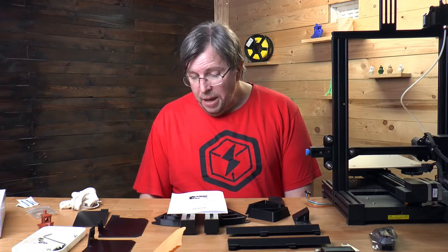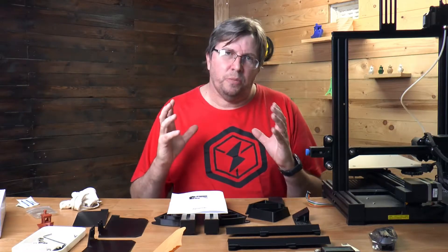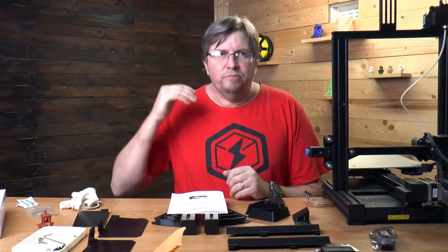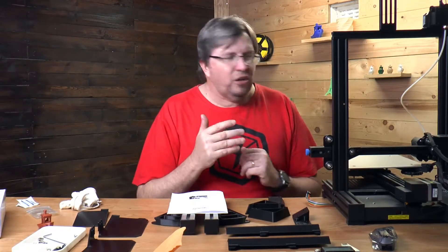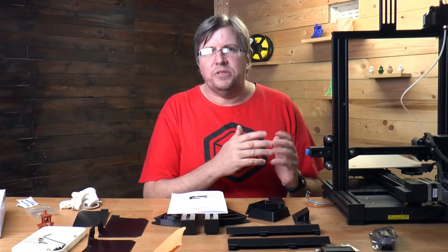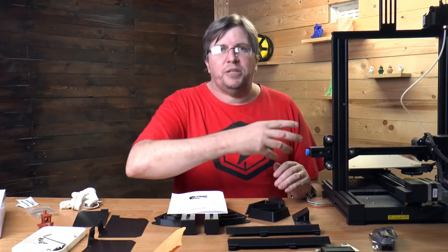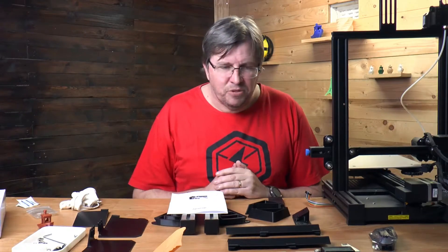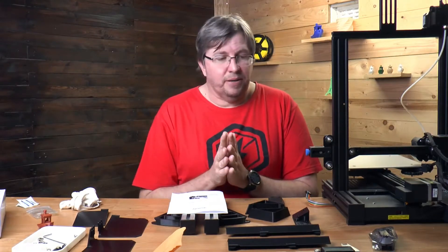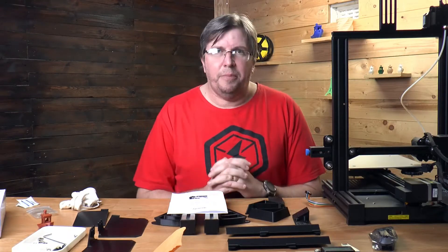This little kit is quite an exciting thing — it's a way to automate your print process. Have you ever had the case where you've done a couple of prints, you're going to bed, you do one more print for the night, it completes in two hours, and then your printer just sits idle? You get up the next morning, take your print off, start the next one, and you're just waiting to wake up and come in.